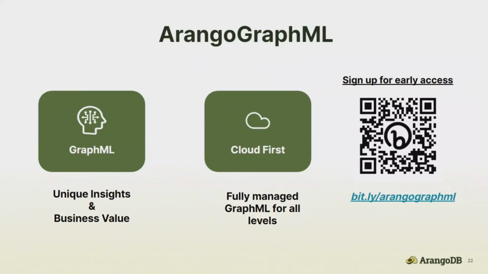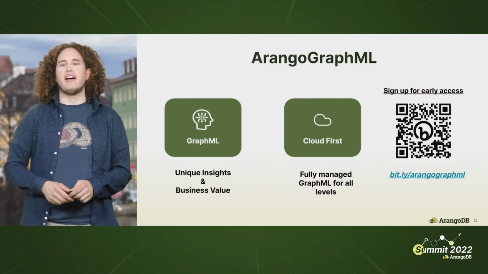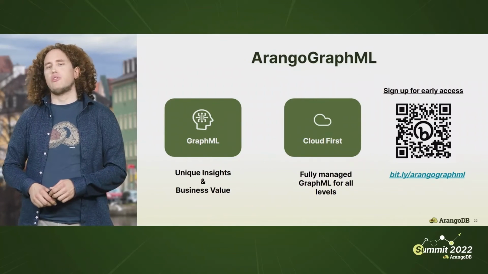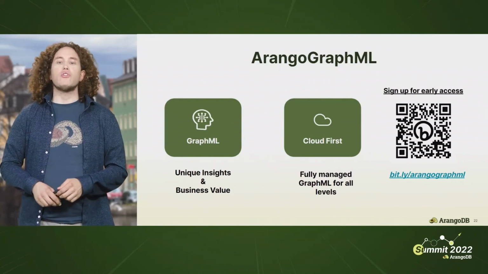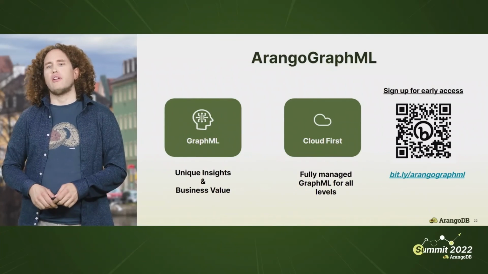So that was Arango GraphML. If I had to summarize it, GraphML really enables you to create unique insights and business value out of your connected data. And with our cloud-first approach, Arango GraphML is a fully managed GraphML solution for all levels of expertise. That really allows you to focus on what you do best and accelerate your innovation.